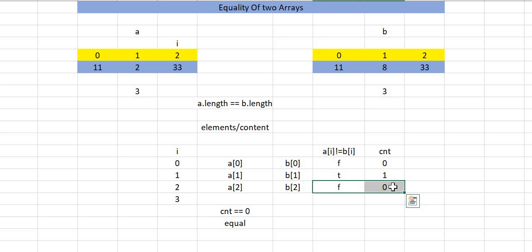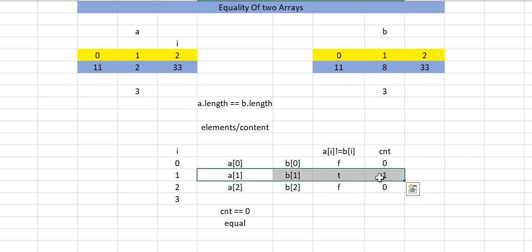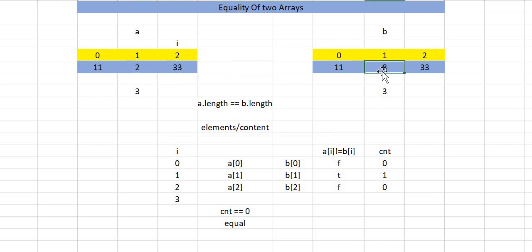Is this iteration important? No. Why? Because at the time of the earlier iteration, we found that in this array there is a single element which is not the same, so we do not need to iterate further. The value of counter has become 1. Then get out of the loop.